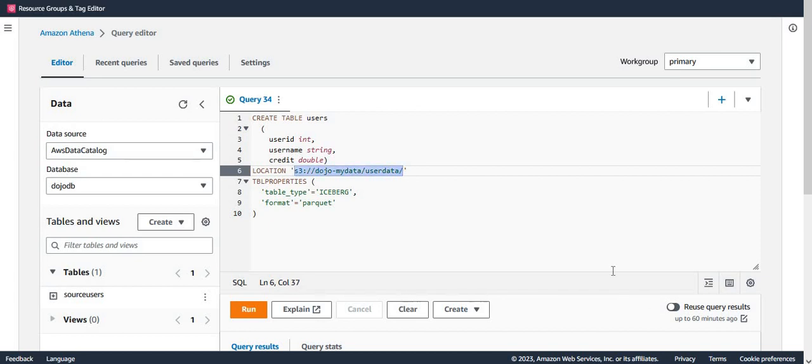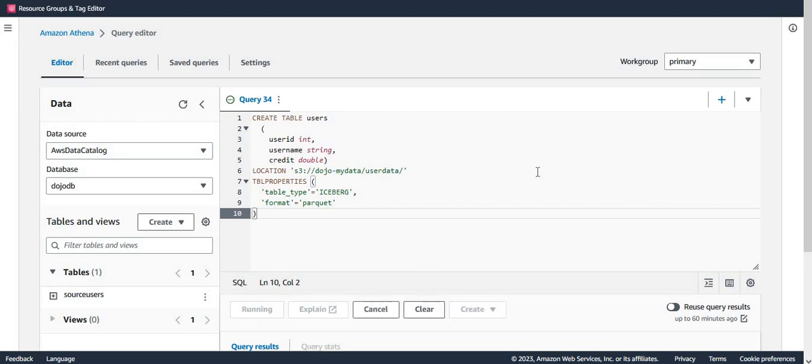And keep in mind, guys, when I was talking about the presentation, that among the various parameters you have to provide the S3 bucket location, this is the location I was talking about. This is the location where you're creating your Iceberg table. So this location you have to provide there. Then I'm simply saying my table property is an Iceberg type table, and the format is Parquet. So let's create this table.